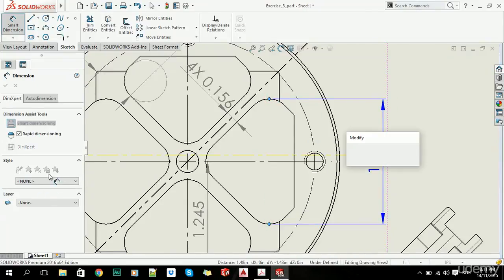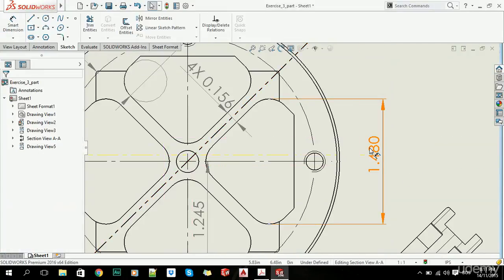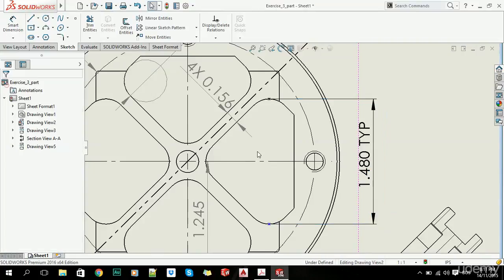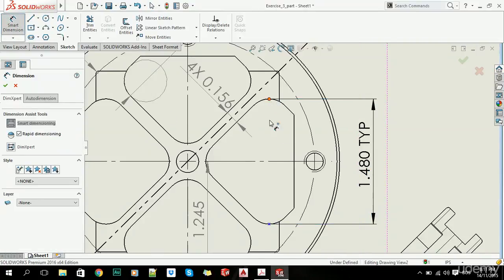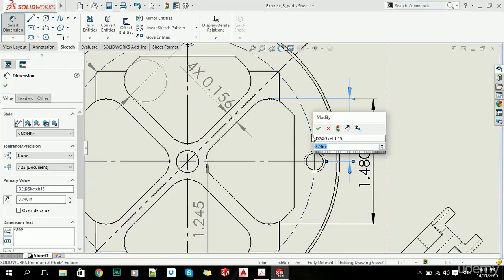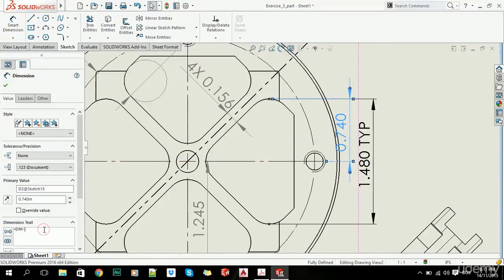So this, and let's click OK. Okay, and just type this. Okay, let's add another one. So this one, same thing, and let's just add this.